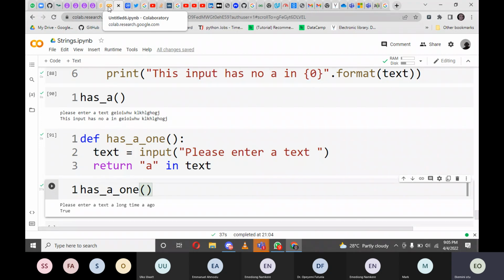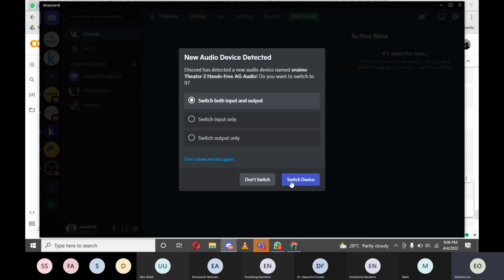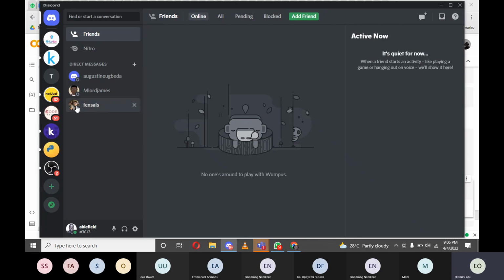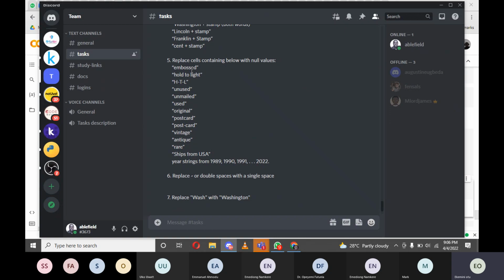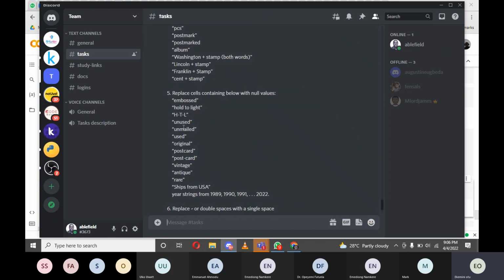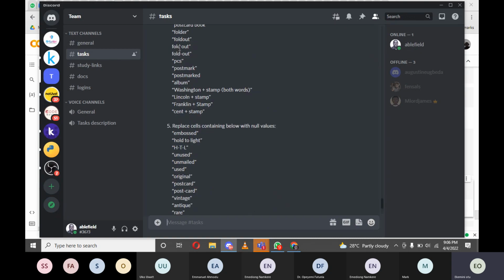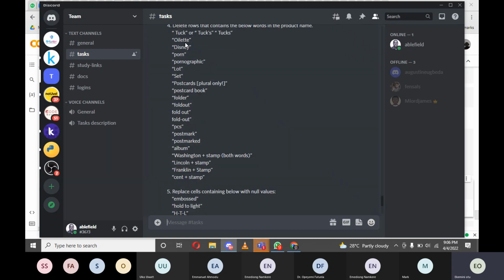The next stage, we are going to use the in operator. We're going to decide there are certain texts that they use. Let me try to share and look at what we have. So we're going to replace a whole lot of things here. These were the steps we were supposed to use for the project. All these things that you're seeing on my Discord here, we're going to replace them and decide to remove that particular row. Anytime we detect that particular name in that cell or row, we want to delete that row.